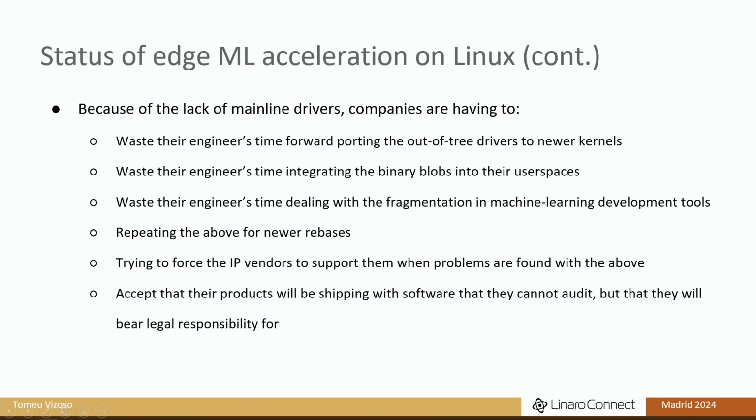And every time you rebase, maybe you have an upstream first policy in your company, and you want to reap the value that you have added to mainline or that other companies have added there, you have to do that again. And then fix the bugs, of course, etc. Getting support from the IP vendor. If you have a 10-year support policy, what are the chances that the IP vendor is going to support you all that time? Very low, because they will have maybe 4 or 5 generations of their hardware. They don't have such big teams.